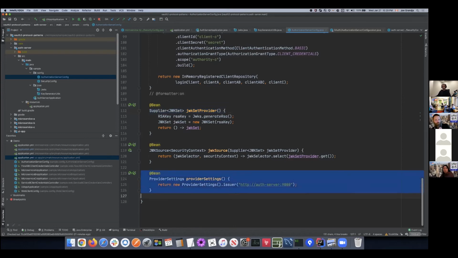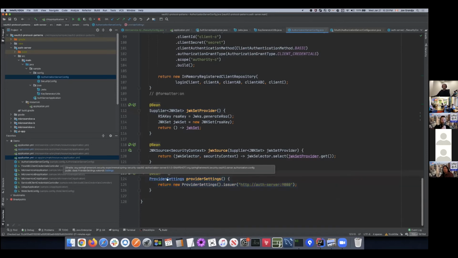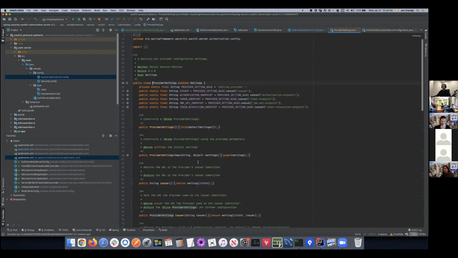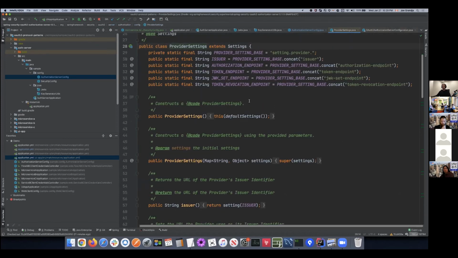Provider settings here. So this is not a required bean, but because I want to expose OpenID Connect Discovery endpoints so my clients and resource servers could self-configure themselves, I need to configure the provider settings, right, with the issuer URI. This ultimately enables that configuration endpoint. And over here, there's a few things I could set up.